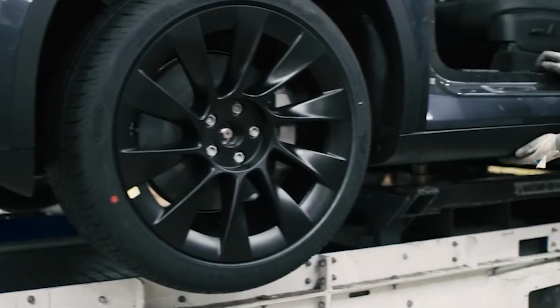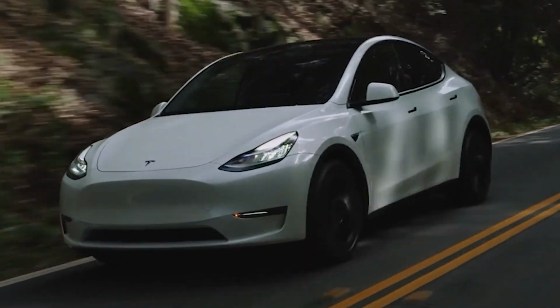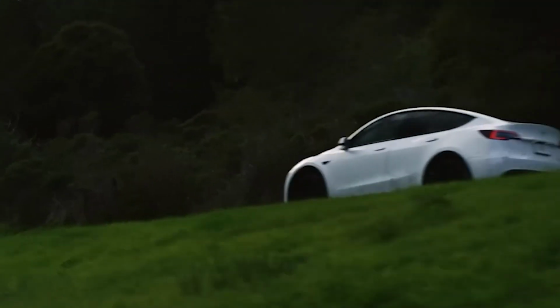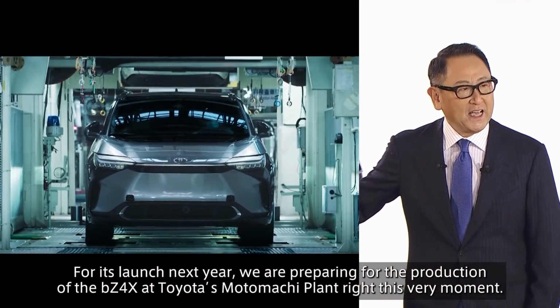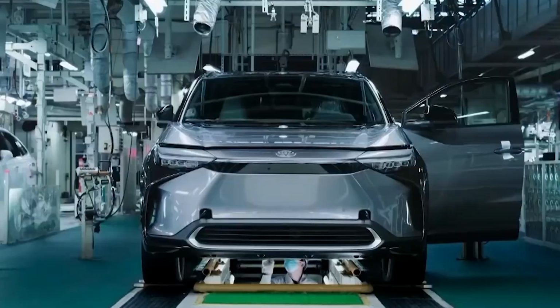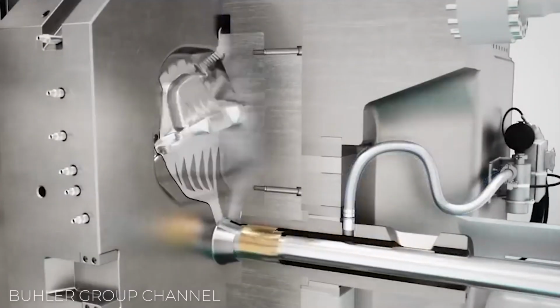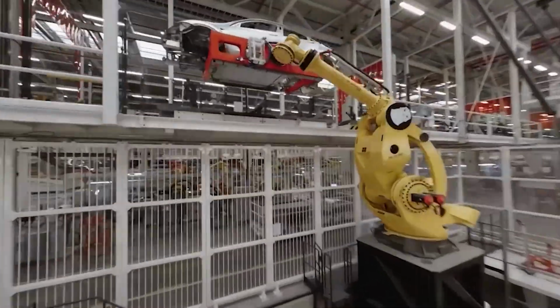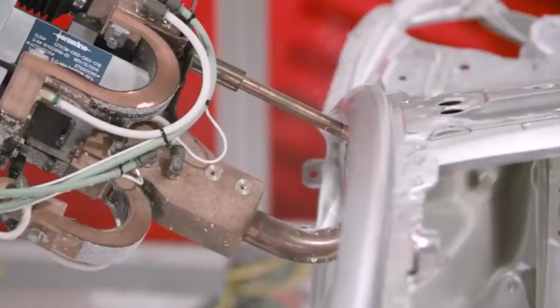For example, using a single component in the rear of the Model Y allowed Tesla to cut related costs by 40%. It also reduced the weight of the vehicle, which is crucial for electric cars. Other automakers, including Toyota, have recognized these advantages and are adopting GigaCast to improve the performance and lower the costs of their electric cars. The GigaPress takes molten aluminum and forms it into a part, which is then released and cooled. Tesla has developed its own proprietary aluminum alloy, which eliminates the need for traditional heat treating to increase the strength of cast parts.